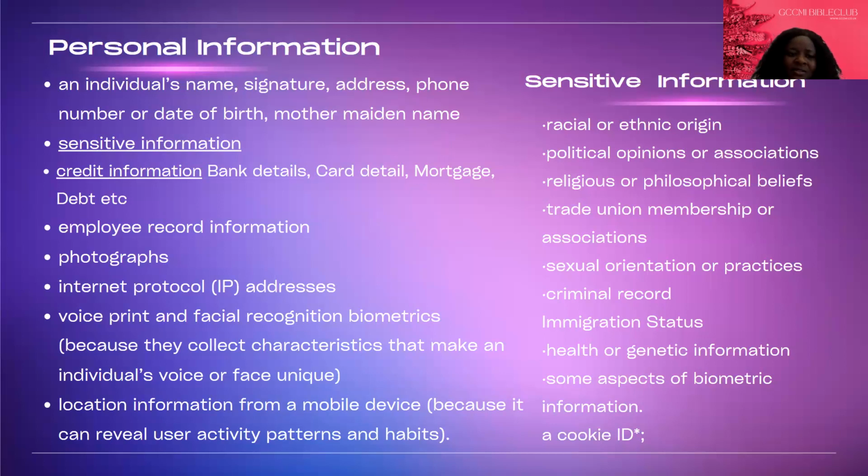Sensitive information: there's some information that is very, very sensitive. If released without authorization, it can cause you a lot of damage. We'll be talking about this later on. Another piece of personal information that should be private to you is your credit information, your bank details. I'm going to show some examples of where we shouldn't be buying stuff online.